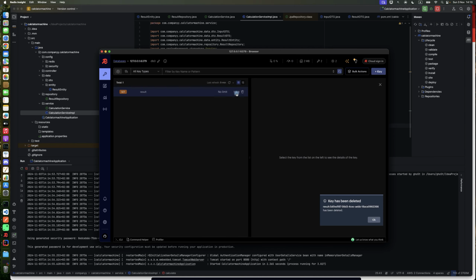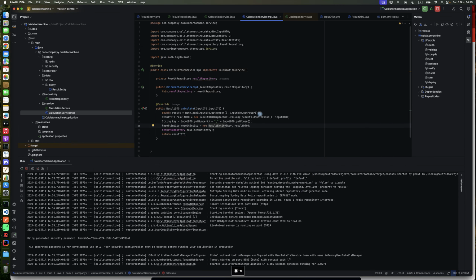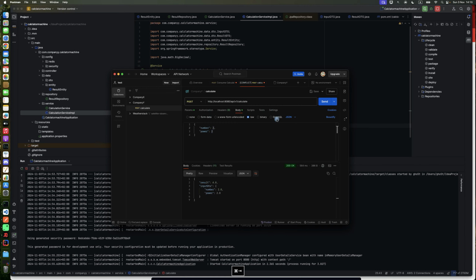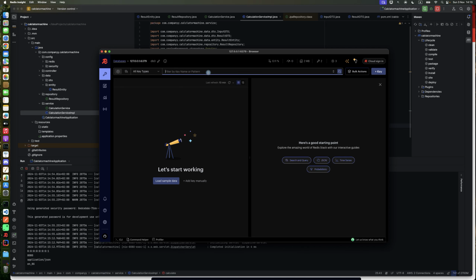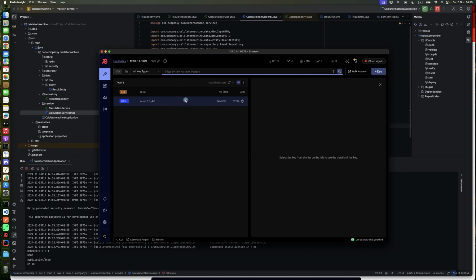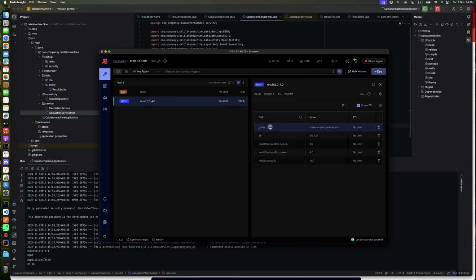Okay, let us delete those keys and execute one request. You can see we have the ID, our key now, which is composed by appending the number and the power.